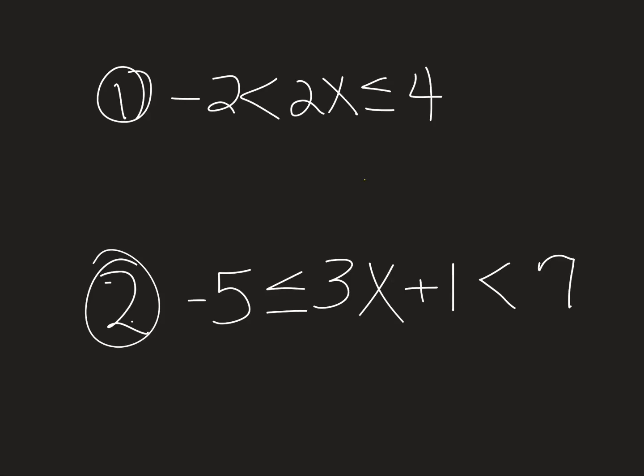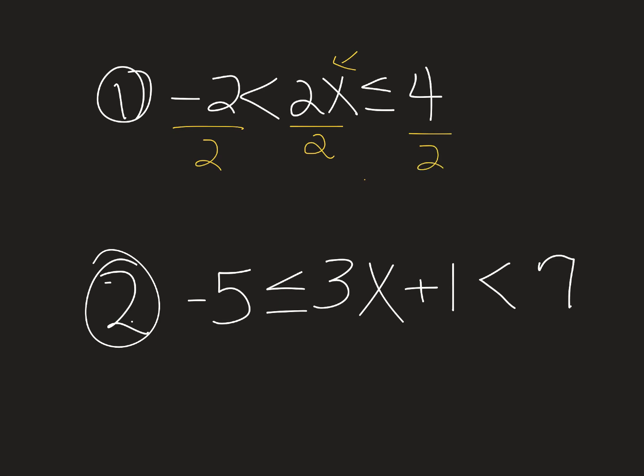Okay, guys, we're going to go over these problems. So number one, everybody look at number one. Now, in this instance, you want to remove what's on the inside, right? You want to get rid of what's on the inside and isolate the variable on the inside. This is compound inequalities. So if you have 2x, the opposite of multiplication is division. So you're going to divide everything by 2.